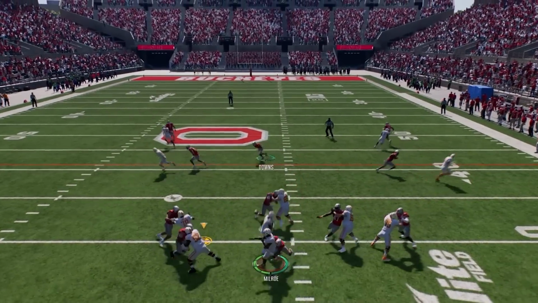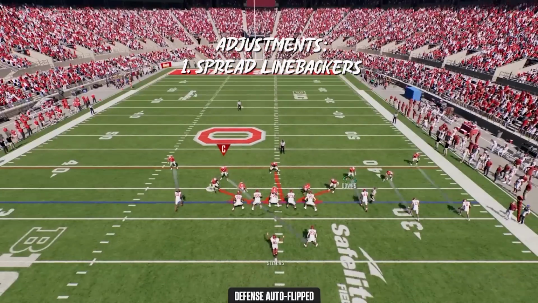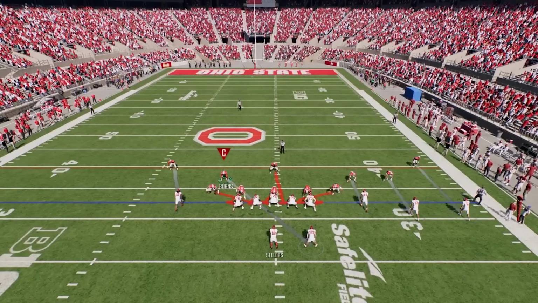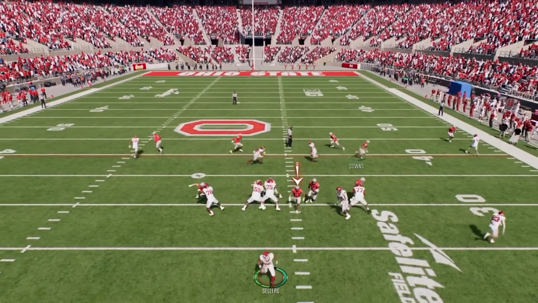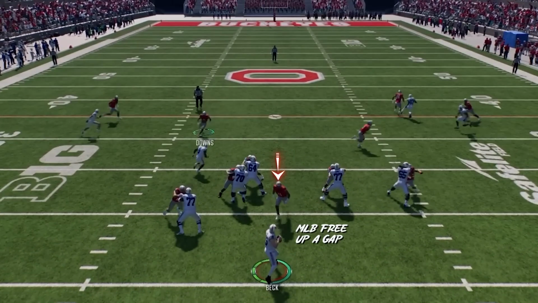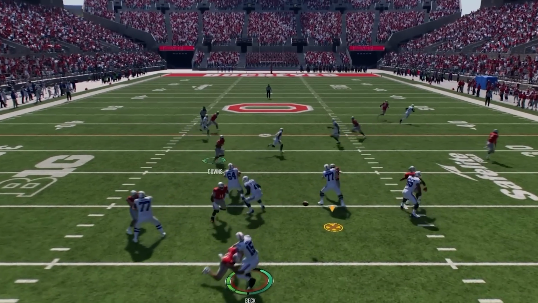this a fantastic option. To set this up, you want to spread your linebackers, then you want to slant your D-line out, and then lastly, you want to use the single high safety. So this is designed to be an all-out blitz that can get a ton of pressure. The main player that will come in free most of the time is your middle linebacker, who will bust in completely unblocked right up the A-gap in the QB's face.